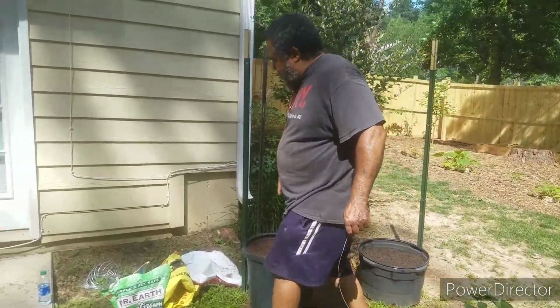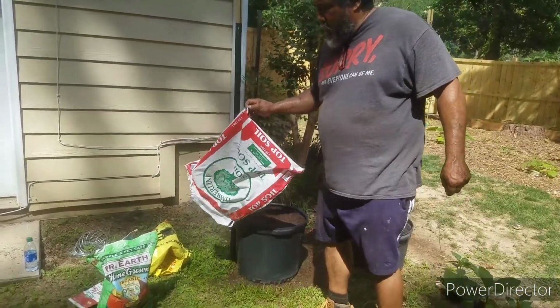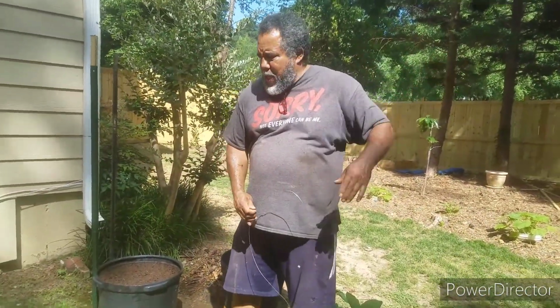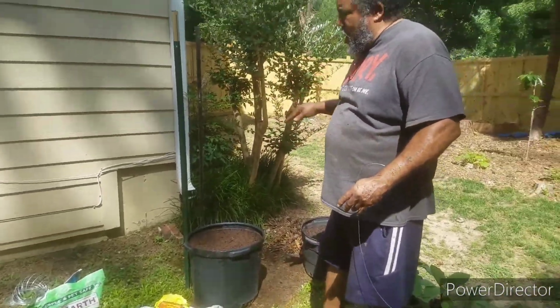For my mix, I used some topsoil, I used some black cow, and some peat moss. Those are the 3 mixes I use. All right, mix them up real good, got them in there.